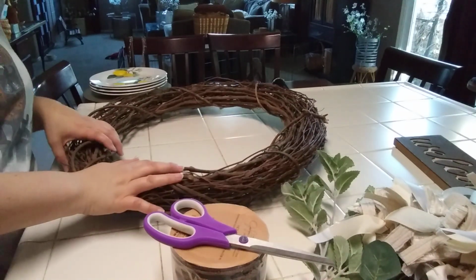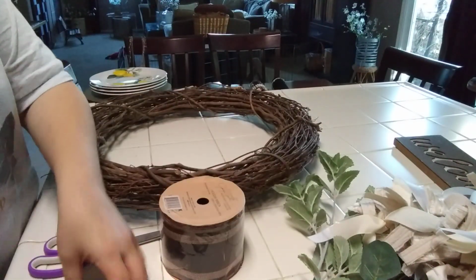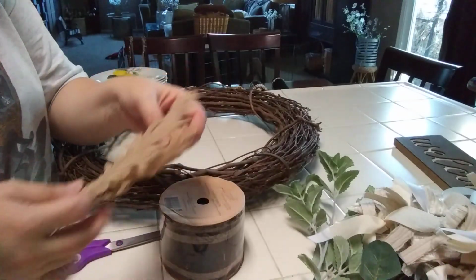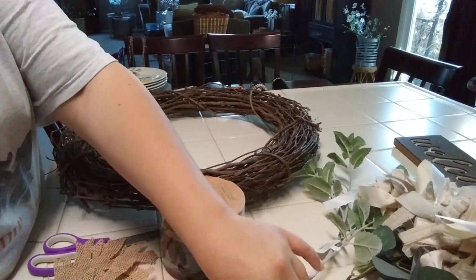So I have this, and I'll show you some of my options. I might be using that ribbon like I said. I have these little oak leaves from the Dollar Tree, and they're just perfect. Right up my alley. There's 4 of those. I thought I bought more. I think I do have more, but they're in another box.